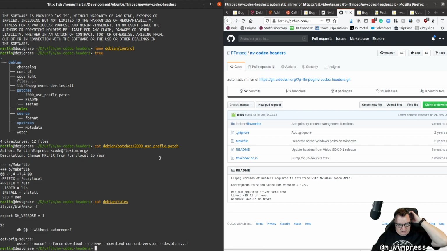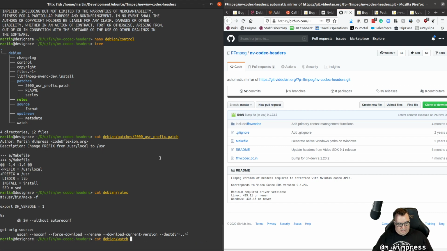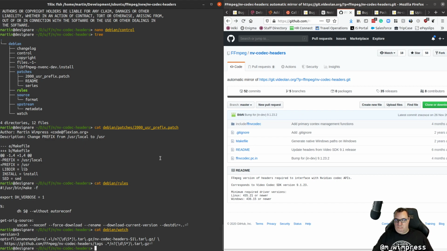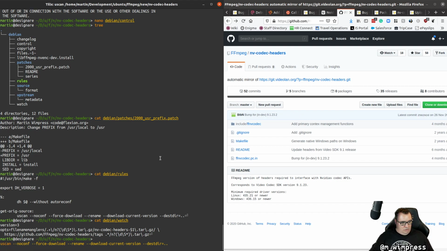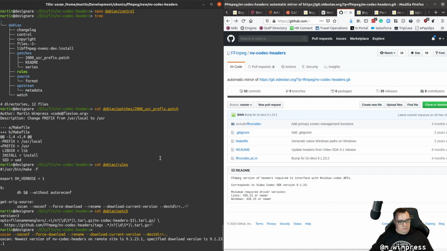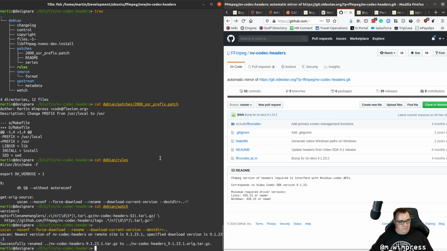And I did continue to bundle this get org source, which is just a convenience handler for downloading the source tarball. And the way that that works is governed by the Debian watch file. So the Debian watch file is a big, fat, mangly regex that knows how to go and check if there's a new upstream version of the package. And when I do a uscan download, it will go and use that watch file to query the upstream to determine if there's a newer version. And there we go. It's pulled a not newer version down, just refreshed.